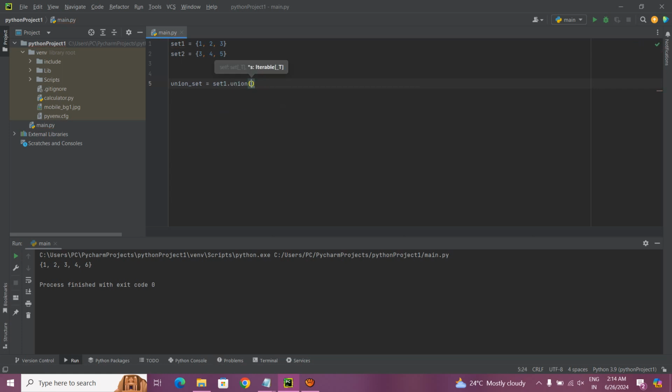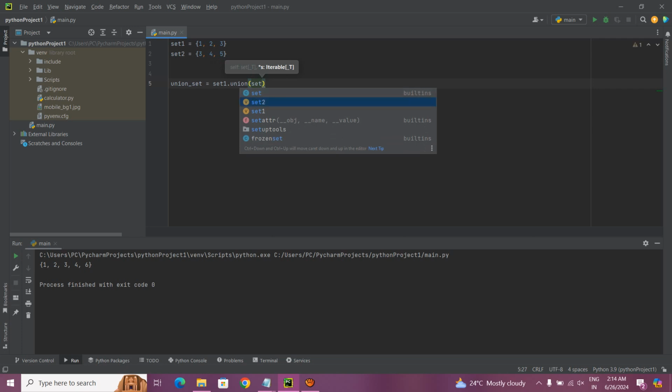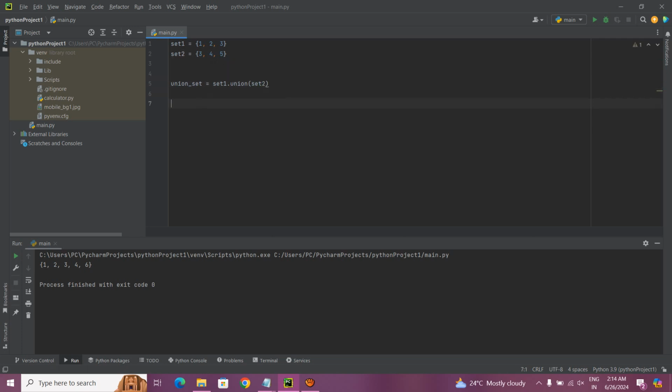Now I'm going to say set2. So what it is going to return is another set, combining the elements of both these sets and removing the duplicate value. So we should have 1 2 3 4 5 printed on the screen.